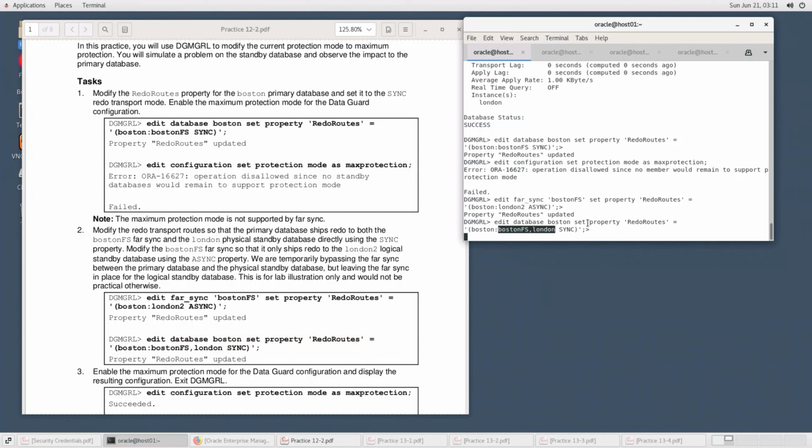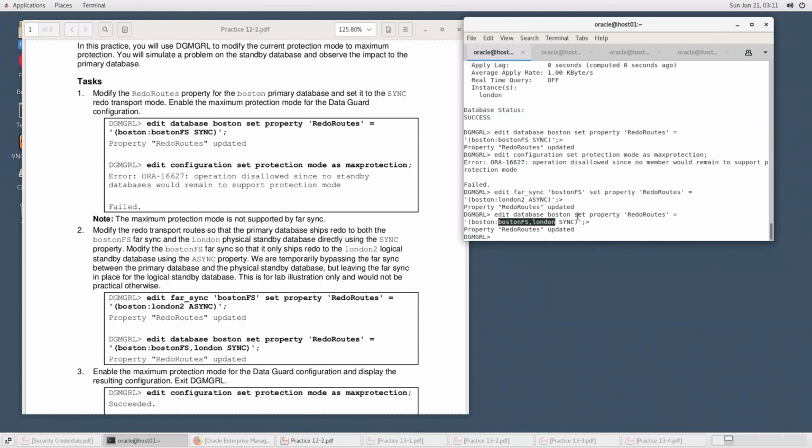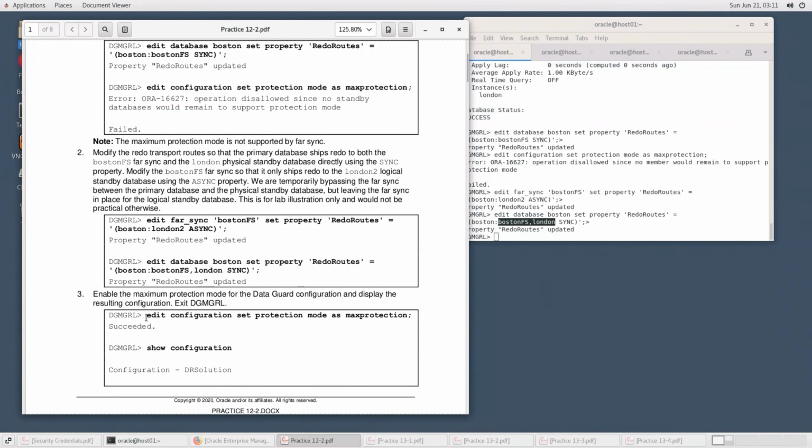Okay, so that's our new redo transport service path. So Boston transports redo to London directly. So there is no far sync in between. So the purpose is to set data protection mode to maximum protection.